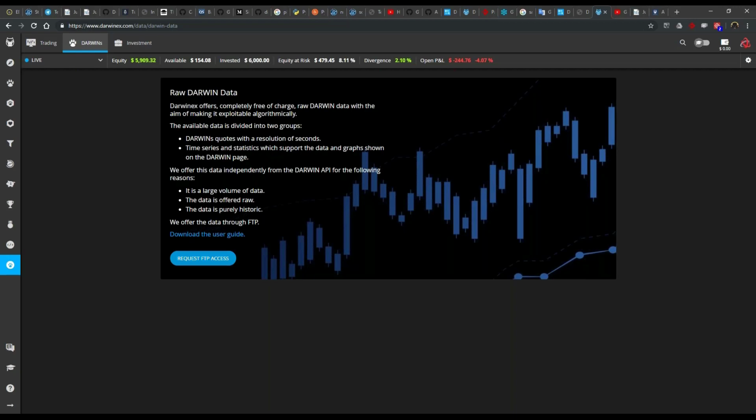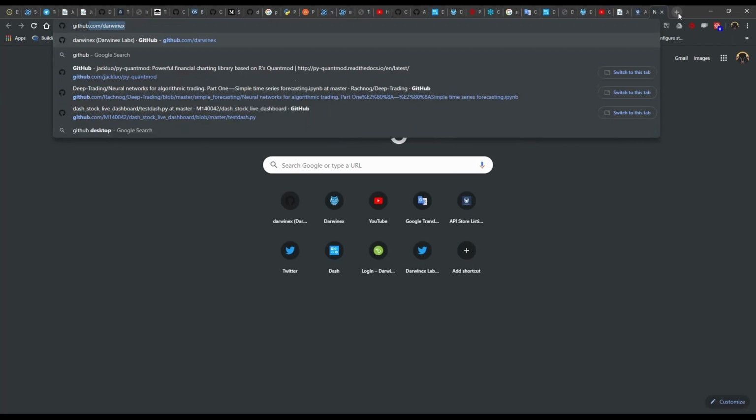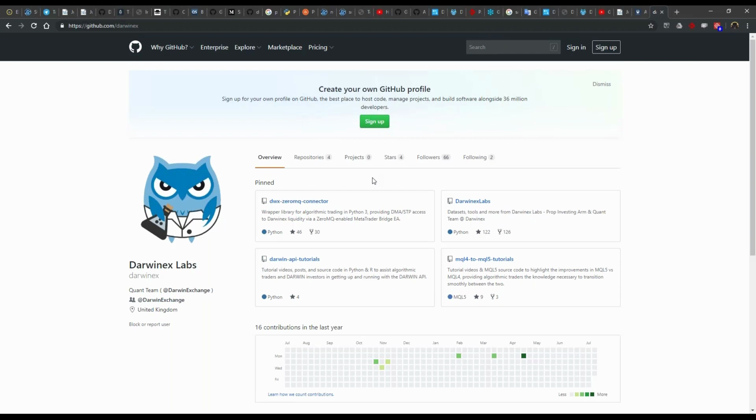So this is here to request FTP access, and if you're algorithmic and it's a pain for you to download, I understand. I go through the same thing. If it's a pain for you, go back to GitHub, and we've written a script some time ago to solve the same problem with regards to our tick data. So when we released our tick data, we did it again with the intention of maximizing utility to people and minimizing resource overhead for us so that we can serve each other well.